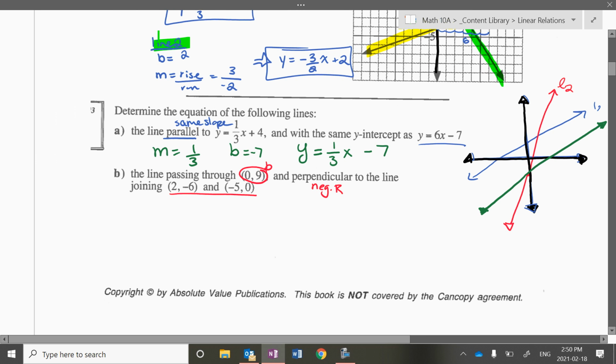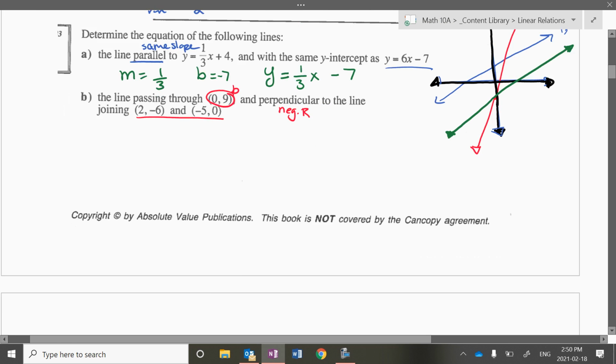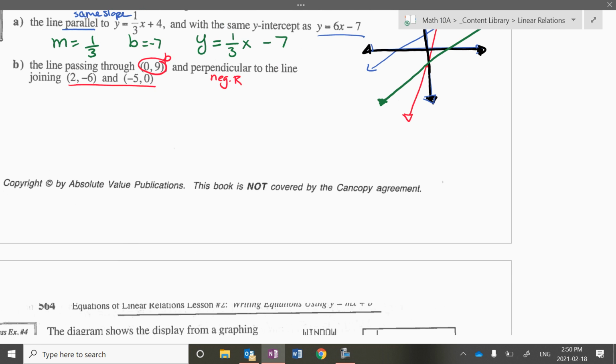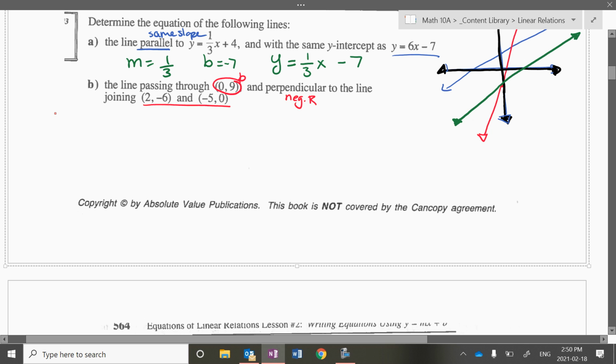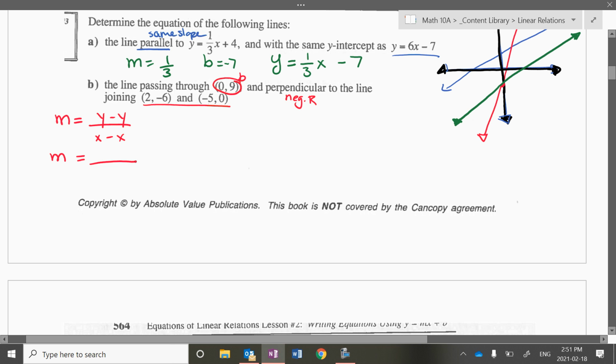So our first step here, let's figure out that negative reciprocal. To do that, we need to know what our original first slope was. So we have to use our slope formula. You don't have to write your general formula down here. I'm not going to take away marks for not writing formulas. Sometimes it's just helpful to have it. I always suggest writing your coordinates down vertically because that's how they have to match up.